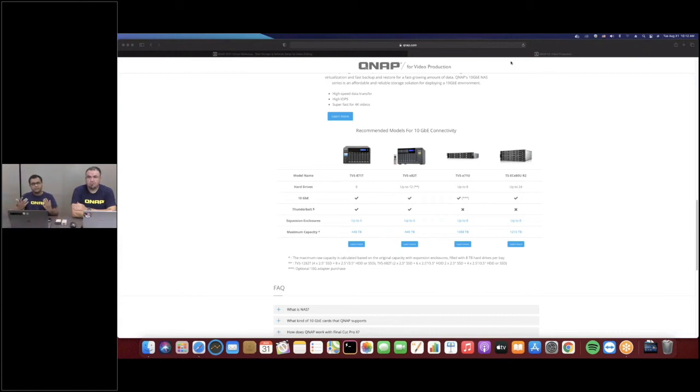So we do have multiple options for you guys, so you can select any one of these to connect to your computers. For Windows computers, we have a lot of PCIe cards now that also support Windows and Linux computers. So if you have Windows computers you use for video editing or as your workstation, you can just install a PCIe card in the PCIe slot of the Windows computer, and then you can connect your 10G port. And similarly, you can create a 10G environment by using QSW switches. Now you don't require QSW switches to use this. You can actually use these cards to connect directly to your NAS. So you don't need a QSW switch, but if you want to create an environment, you do have the option to create that environment.